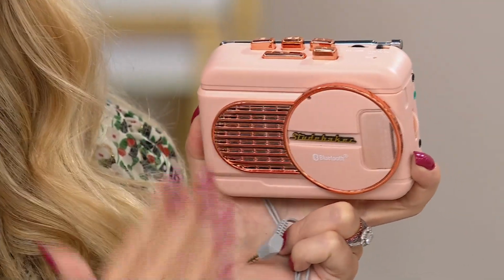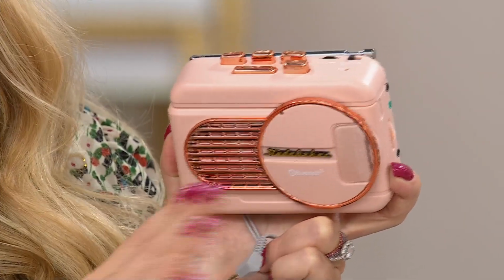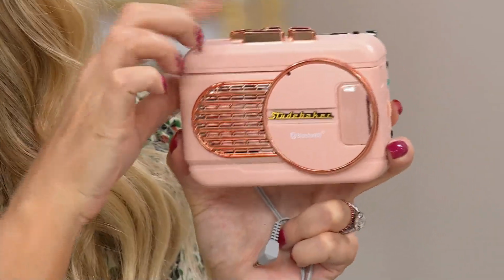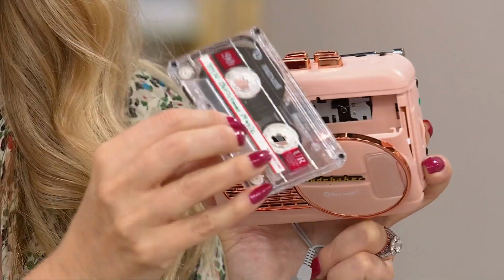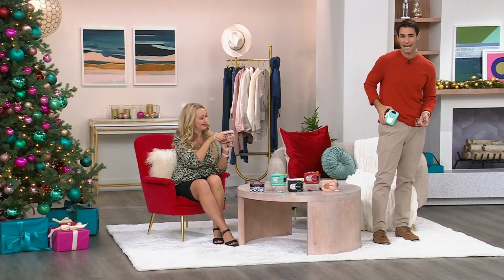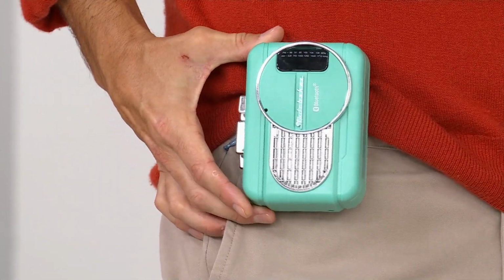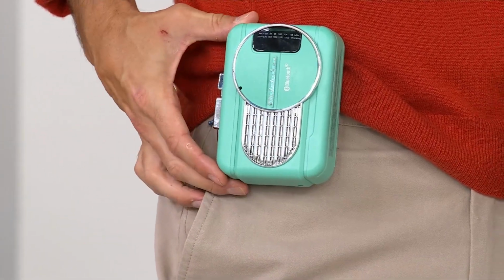And now with that beautiful built-in speaker, enjoy your music, Bluetooth this to headphones, or pop in those color matching upgraded beautiful stereo earbuds. Talk about a fun way to experience your old music all over again. It's fun. That's exactly what it is. But it's not just a novelty. Like, it's practical. You listen to your music, your AM, FM radio, and it just looks great. So cute. Everything retro and nostalgic is all in again, and it will always be in because of the memories that we have, because of those cassette tapes, right?